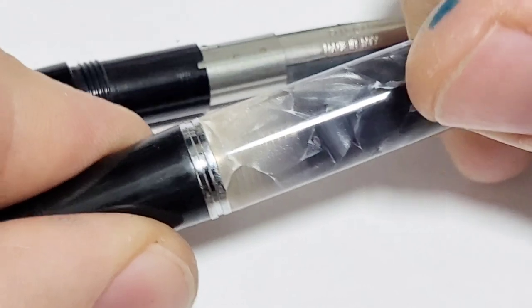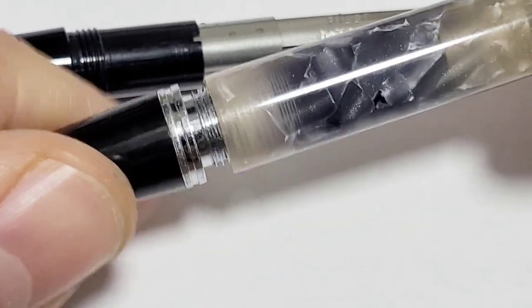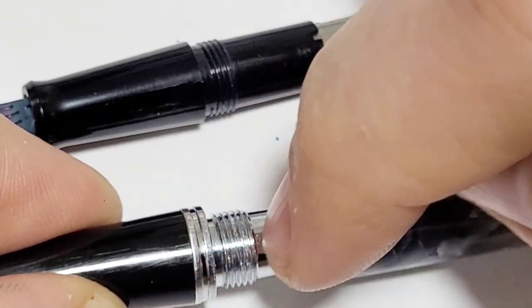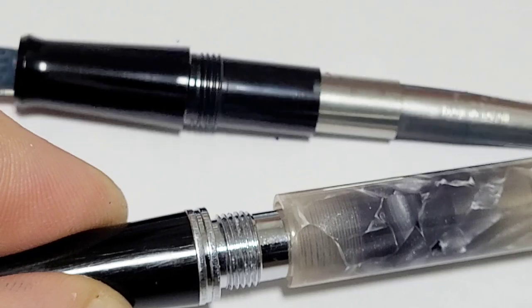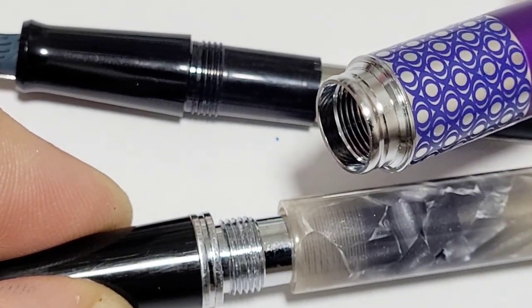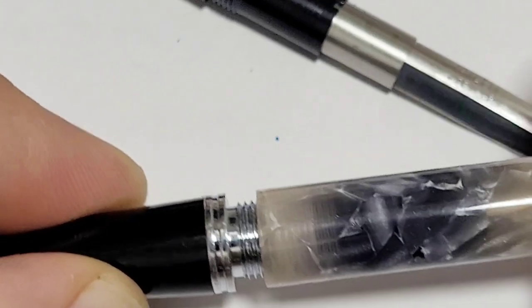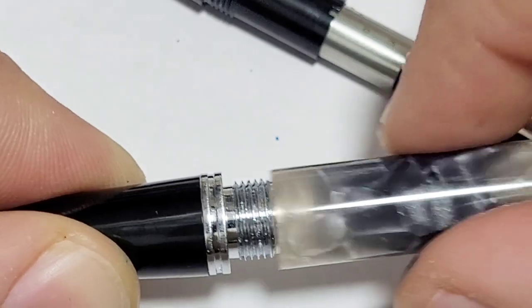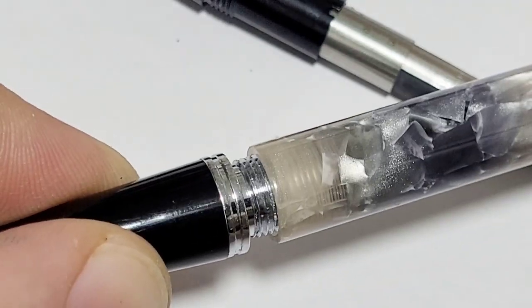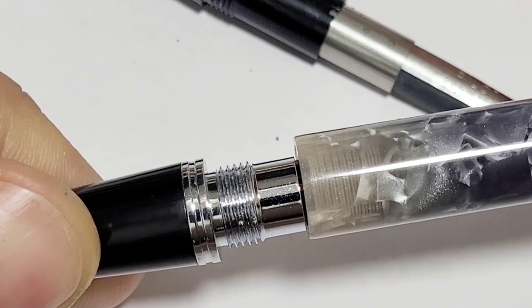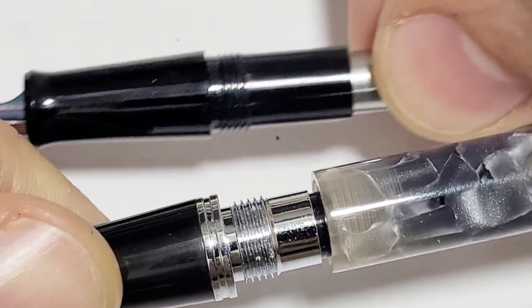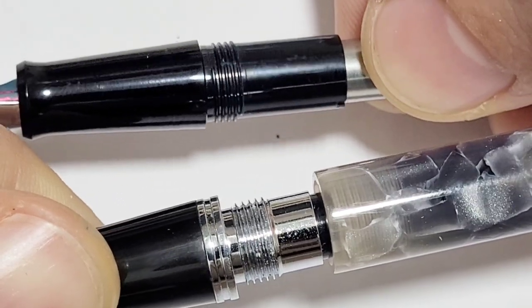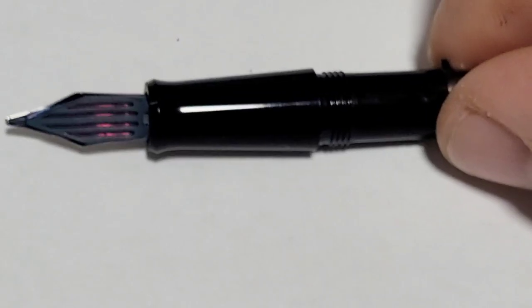So again, going back to this Jin Hao, it works okay, but you can just see sort of the other way around too. The threads here are metal versus these are plastic going into there and on the receiving end, they're metal here versus plastic. So these are the ones that typically want to cut, right? So now those are cutting into the plastic versus it's the other way around on the Metropolitan. So you can just see that that profile is quite a bit sharper versus you go into these plus they're plastic. So better thread choice on the Metropolitan.